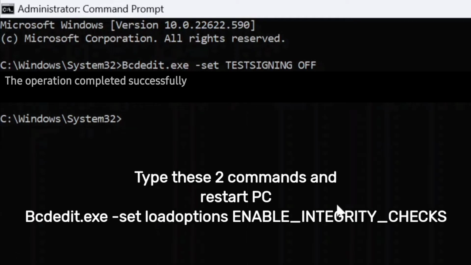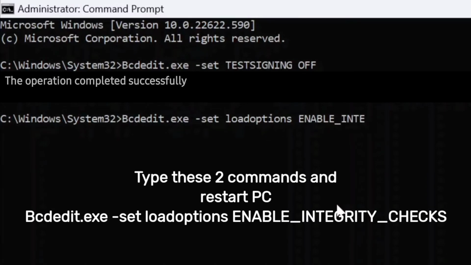So same process. You need to write bcdedit.exe and this set, and then space loadoptions, and then space enable, and then space integrity checks.